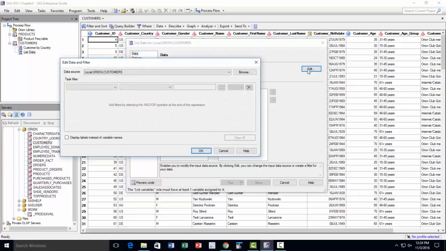So click edit and that will open up a filtering dialog box. So now you can set up any kind of filter that you want. So this is the data that is coming in, and this filter that we're going to set up is the filter that will be used on this data set. So this is one way of doing filtering. We will look at other ways of filtering later.